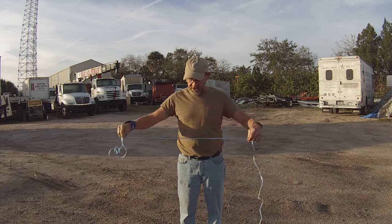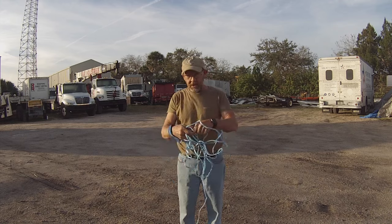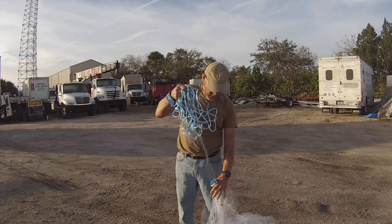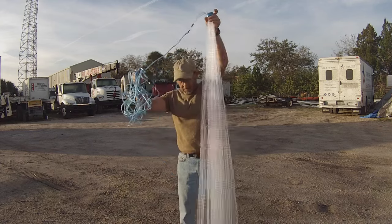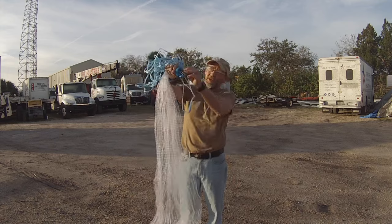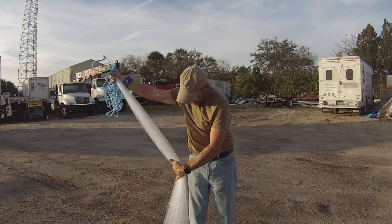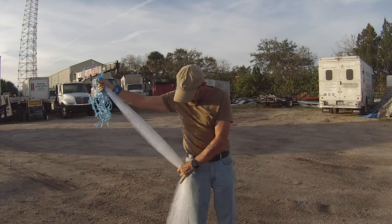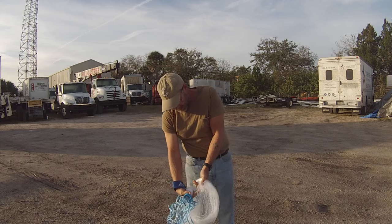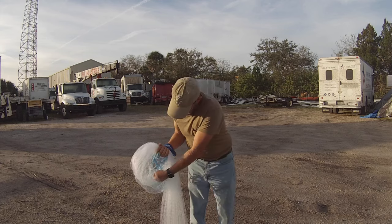Then I'm just going to roll this up in little loops. I don't measure, just get comfortable little loops. Make sure it's stretched straight up. Put my hand on the very top, with this ring right on top of my hand. I'm going to reach down about waist high right here. See, that's waist high. Grab that little bunch, take my hand from the back side to where it actually makes a loop in my hands. See, now we've got a loop.